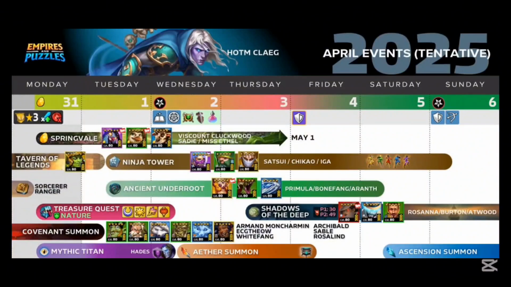So don't rush in. Have a look at the new heroes. We've got Viscount Cluckwood, Sadie. Oh, Viscount Cluckwood is one hero, sorry. Sadie and Miss Ethel. So a couple of those are new. Hopefully we're looking at some good heroes. Those Springvale ones, I believe, are the ones that do generally have a bit of a negative effect as well. But we'll see how they look.